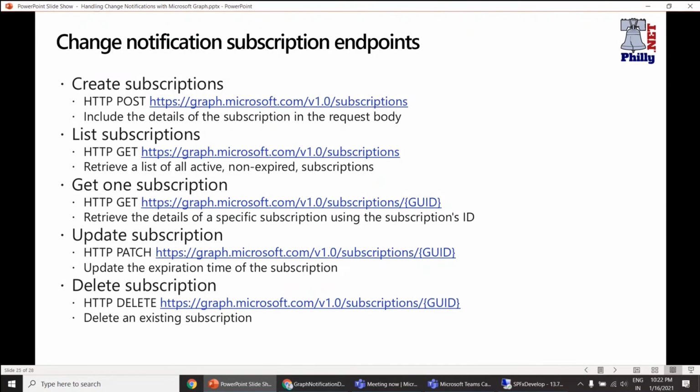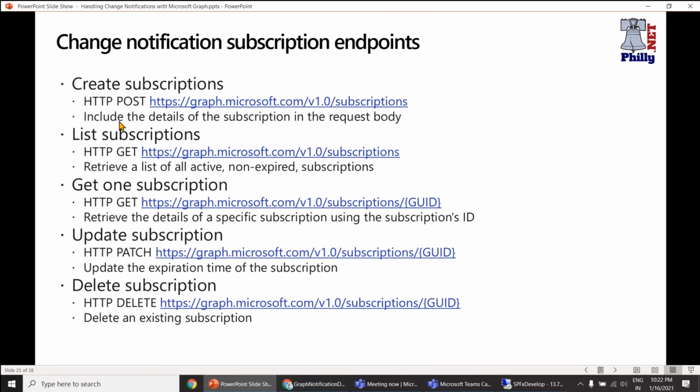So here we will have firstly maybe the notification URL where the notifications should be sent. Then the next one we saw was the change type. That means the type of change to trigger the notification. For example, we want to get the notification for a user being changed or a user profile property being changed. Thirdly, there is the expiration date time. That means the timestamp for the expiration of that particular subscription. And then we have the client state, which refers to your registered endpoint. So at least to create that subscription, we should have this much information.